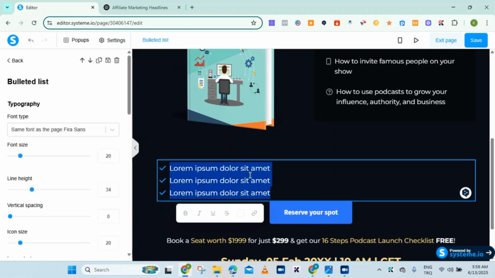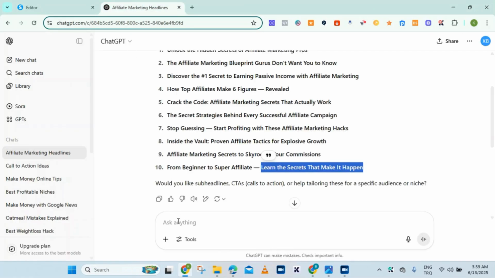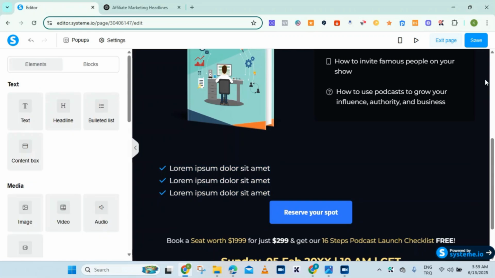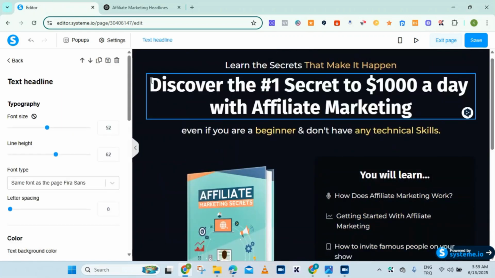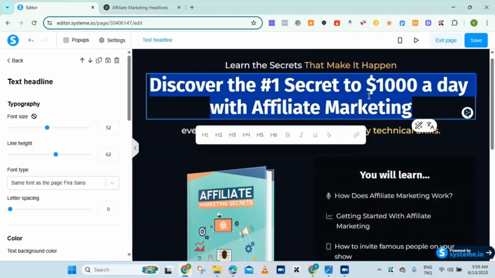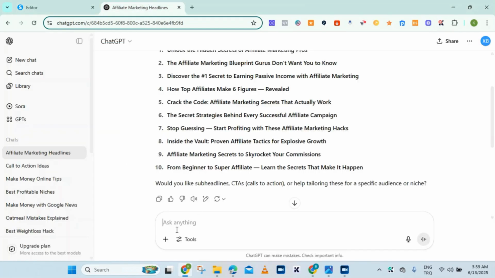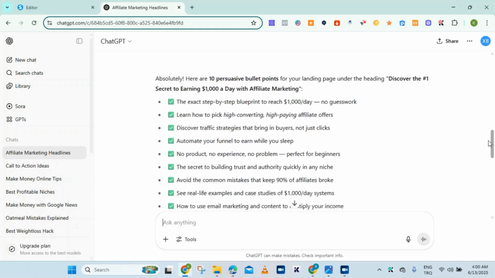And what we are going to do, we are going to ask ChatGPT to give us the bullet points according to our headline. So head over to ChatGPT and copy back our headline here. Right click, copy, and go back to ChatGPT, then tell ChatGPT to give you 10 bullet points about your headline.